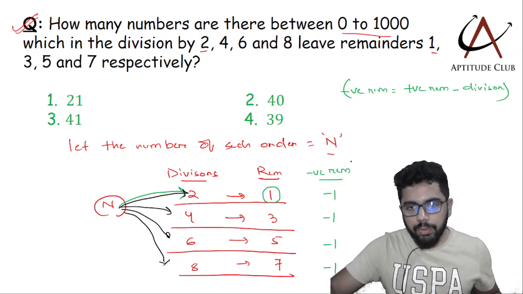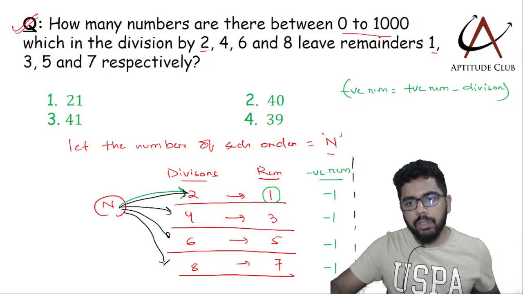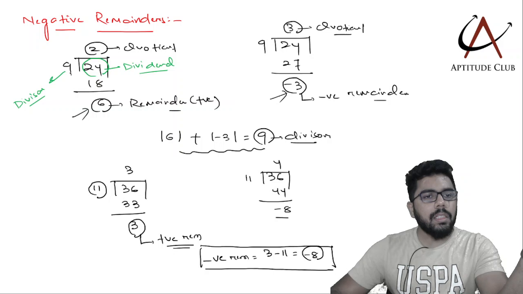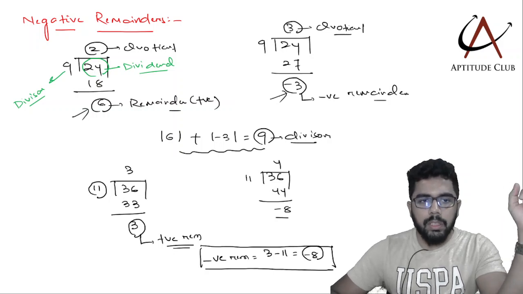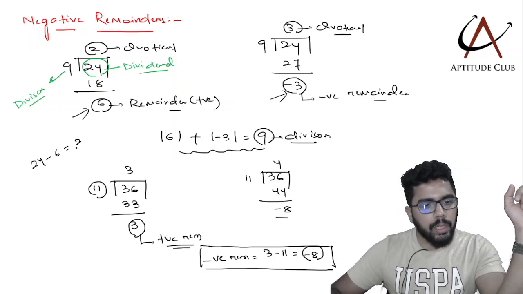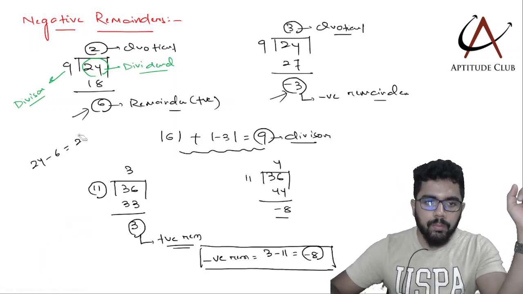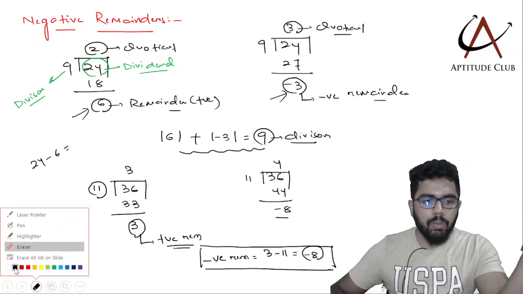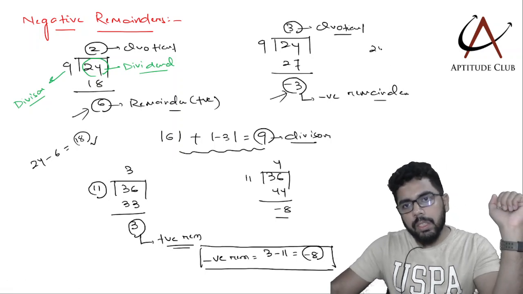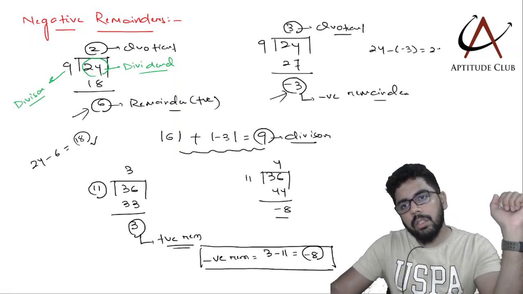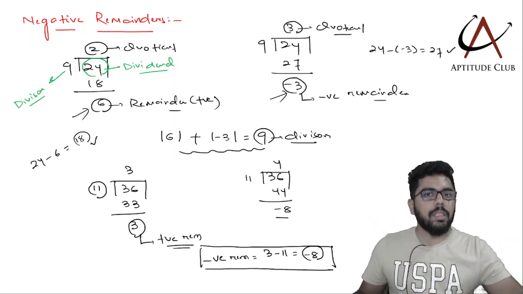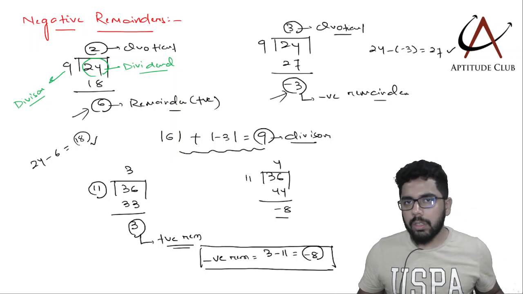Okay, I hope all of you got an idea till this. It will leave a remainder of minus 1 in each case. Now think about this. Suppose 9, when I am dividing 24 by 9, remainder is 6. That means I can write 24 minus 6, 18 is divisible by 9. If you remove the remainder, whatever is left has to be divisible. 18 is divisible. Similarly, 24 minus 3, 27 is divisible. Basically that means from the dividend, if I subtract the remainder, it should be divisible by the divisor now.